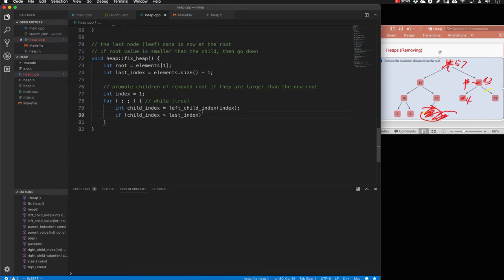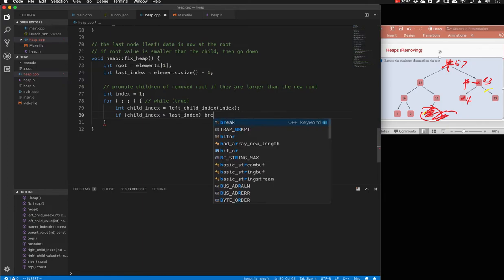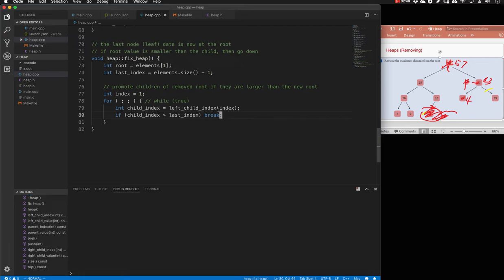If there is no left child, then the right child does not exist either. So we stop looping. So last index was for that purpose. I am at a certain location. If I don't have a left child, then I don't have a right child either. So I'm at the very bottom layer, so I don't need to do any of that swapping. So that's the break condition of the loop.